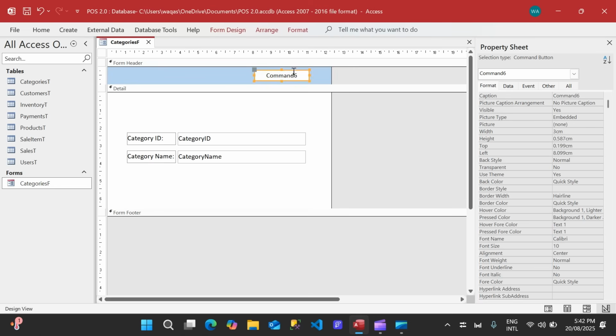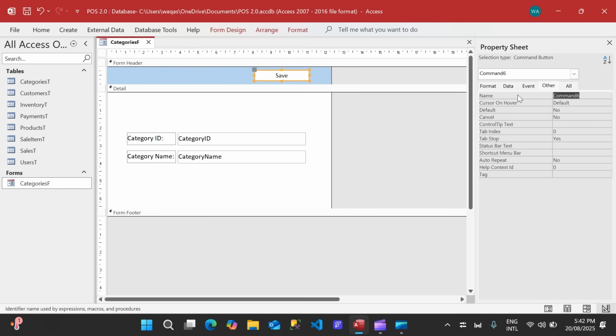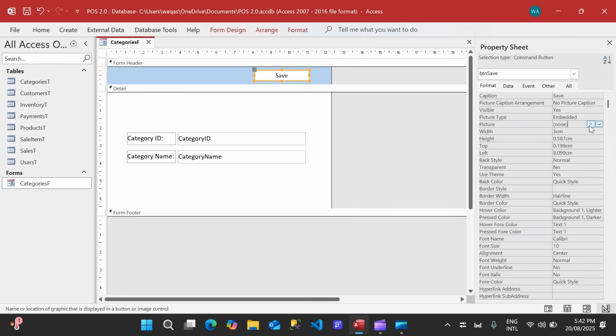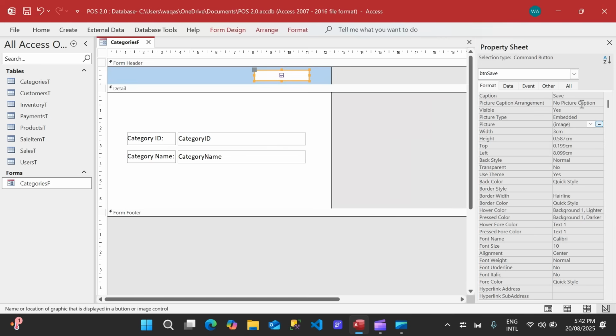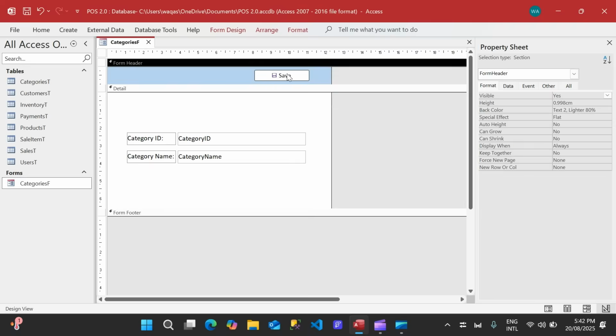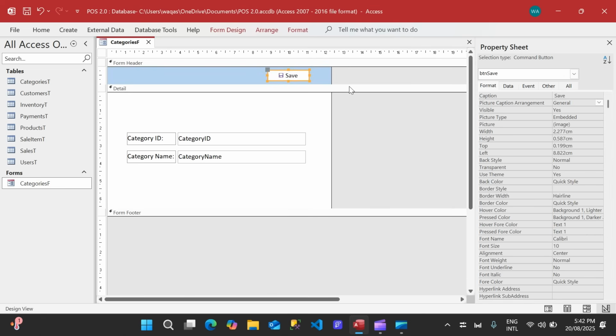Okay, so let's give a name, save, and we'll change the name here, btn save, and we will have a picture of a floppy disk, and we want general, so we can see the icon and the text of the button as well.